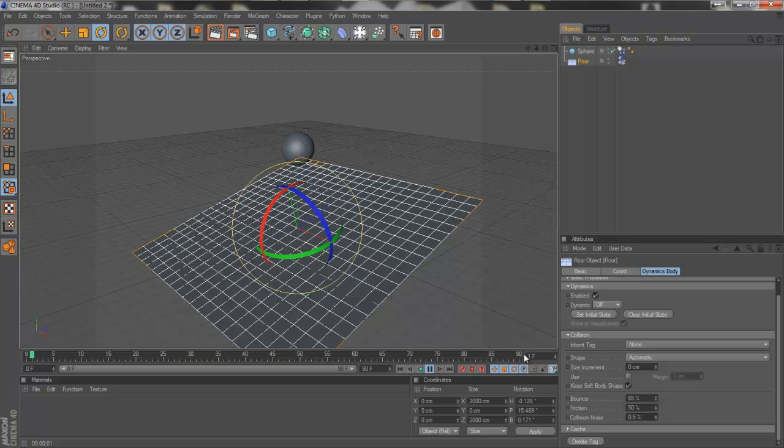Now, it does stop after 90 frames, but however, we can fix this. If you see right here, you can click, hold, and drag down to minimize the frames, or you can drag up to add more frames. So I'm just going to go with 200 right now. And then once that's added, you can drag this all the way over and it'll display all the frames in the time frame. Or if you want, you can drag this so it displays a certain few. I usually just end up having it display everything. Just makes my life easier.